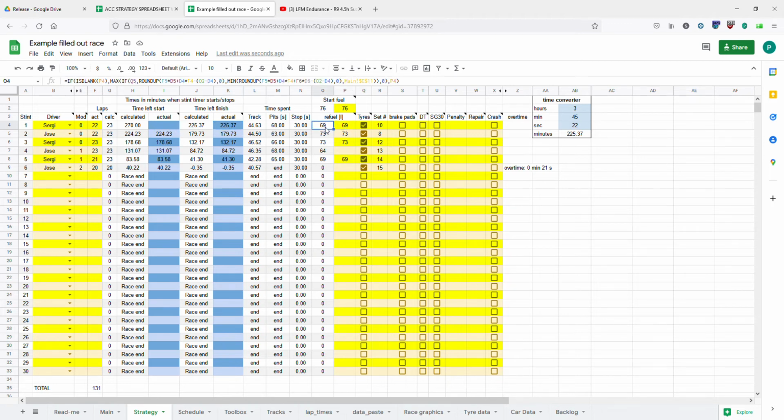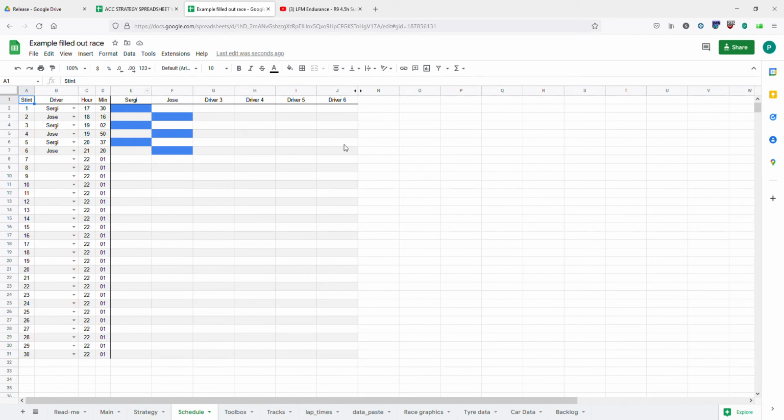The program also tells you how much you should refuel, but you can overwrite how much you actually refueled. So for the future pit stops, you have a new estimation of how much you should refuel. Exactly. So this would be for the strategy, which can be updated during the race. This is a beautiful part. All drivers can update this. So the one that is not driving should do some updates, recalculate the strategy if anything happens.